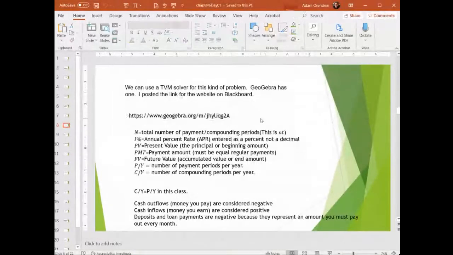Because I also know that in the TI-83 calculators, there is an app for the TVM Solver. The book goes into how to use it, so I would read that when you can, if you have a TI-83 calculator or later.